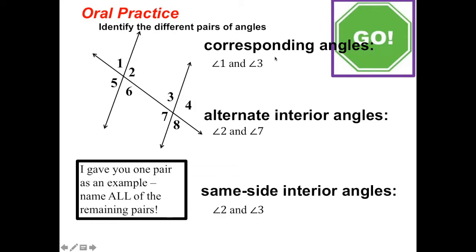Okay, so corresponding angles. First of all, we have 1 and 3, okay? So we have 1 and 3 there. How many angle pairs are going to be corresponding here? Well, that's just 1 angle pair. How many more are there going to be? There are going to be 3 more, okay? So 4 angle pairs in total are corresponding angles because it's just what position it's in. So we can think about this as sort of top, right, bottom, left. Tops go together. Those are corresponding angles, 1 and 3.